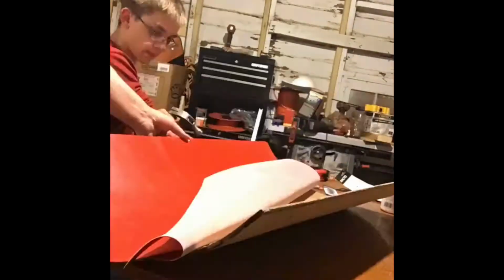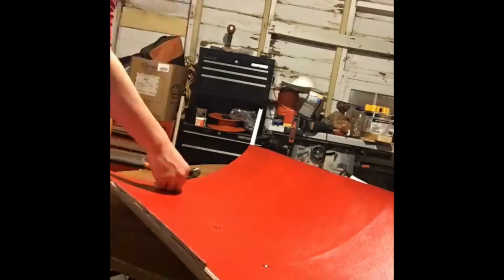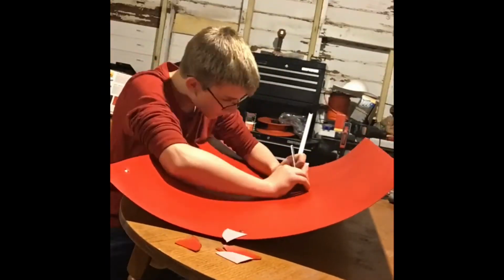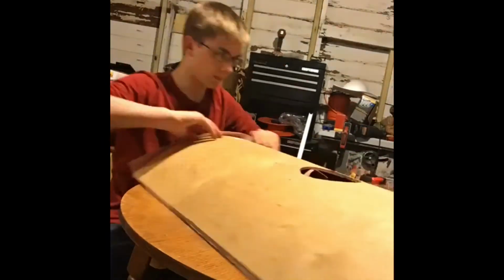After cutting out the vinyl, I tacked it down with thumbtacks to the piece of wood so that I could get a measurement as to where I would cut out the hole for the handle in the vinyl itself.